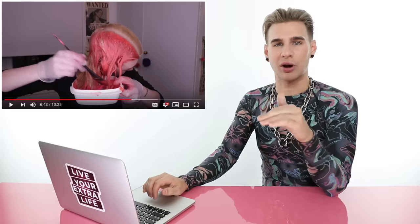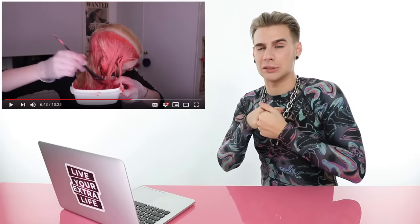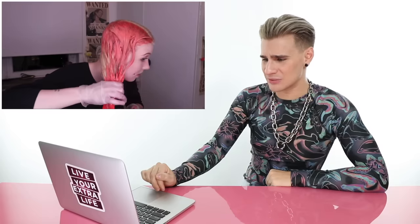I wonder why she didn't part her hair in the middle. I feel like this kind of half-half look only works when your hair's part in the middle. On the side, it's kind of like, did you mean to kind of mess up your hair a little bit? Kind of look, you know? How did she get it so pigmented though? Is this real?